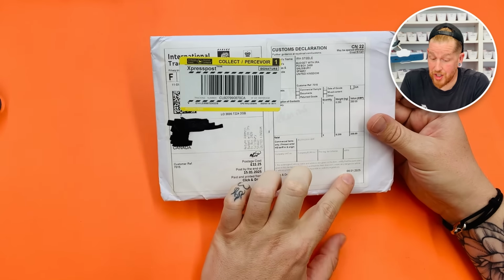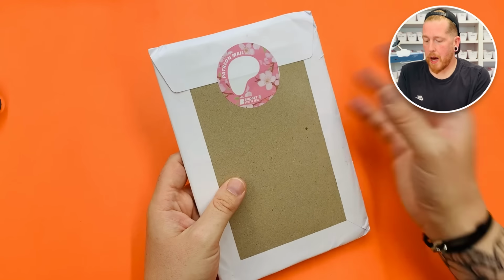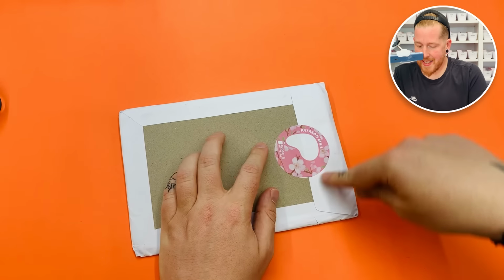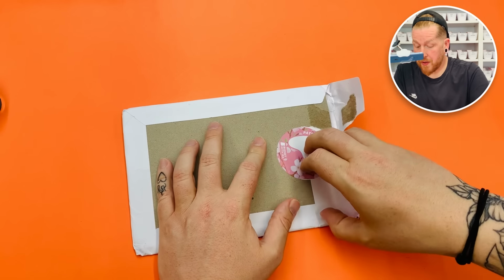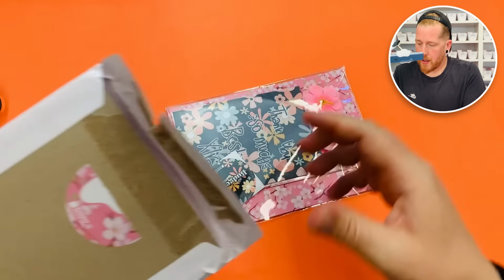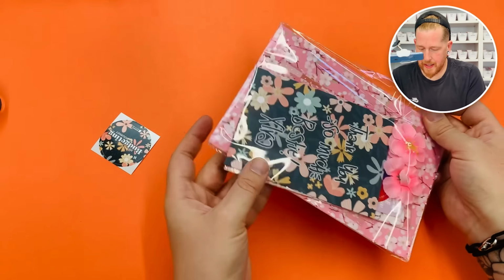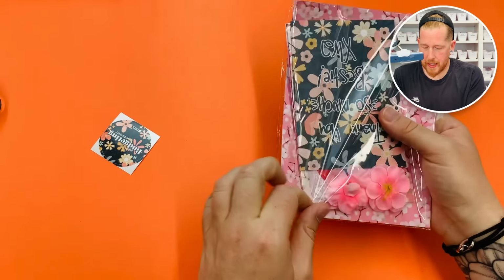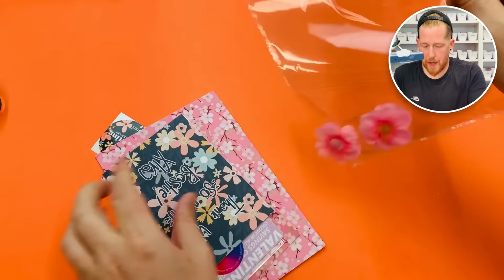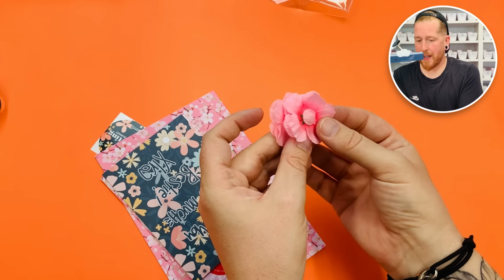So this is from January 2025. It's a Patreon mail. So you'll be able to see a Patreon order, and this is Sakura. So this is what you would have got at the Sakura level, but not the Sugar Daddy level. Look at this. Let's open her up. So obviously you get a sticker. This is split open. Interesting. So, oh look, you got two. See, I like to add little things from the actual video.